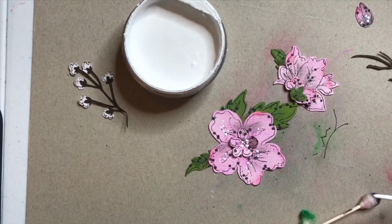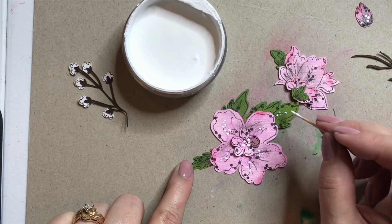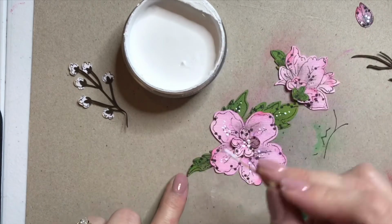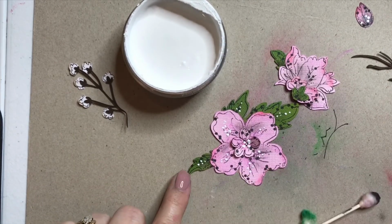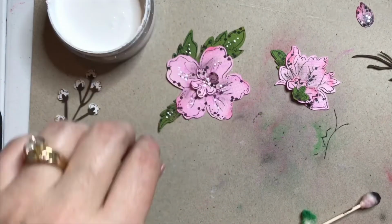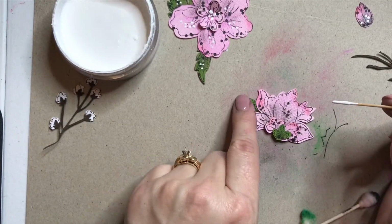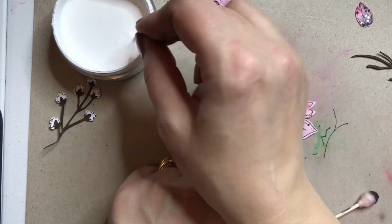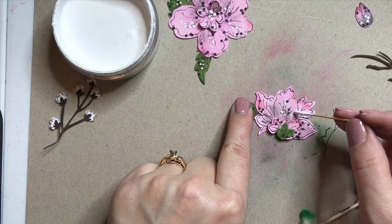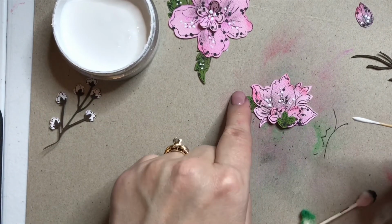Perfect. And now I've got white dots that I'm going to put on the leaves. There we go. I like how that looks. I'm going to set it aside before I end up smashing that one again. Get the white paint. All right, that looks great.